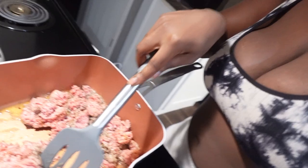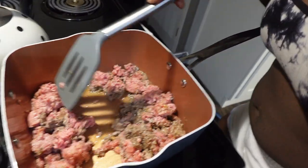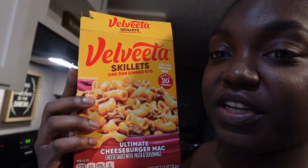Okay, what's up, y'all? So I look crazy, but that's because I washed my hair, blow it out, and it just pulled back. But right now, y'all, I am cooking. I look real crazy. I don't have my light. I'm about to make this Gavita skillet.